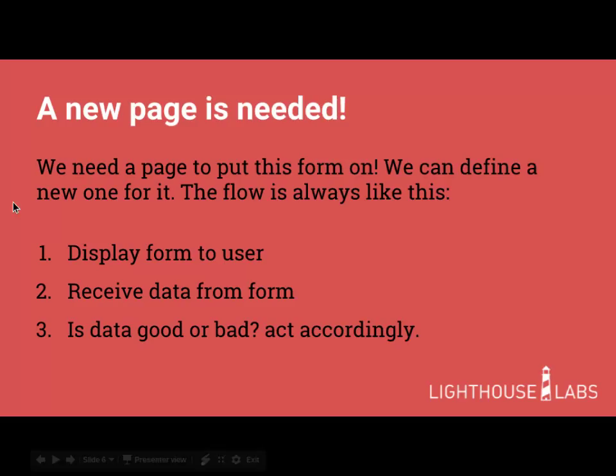So to do this, we create a new page or a new view. We display the form to the user. We set our action and our method of posting in our form. And then when Sinatra receives the form, it says, okay, well, is this data good? Okay, if it is, then save it to the database or do some other action. And if it's bad, notify the user and give the user the chance to fix it.